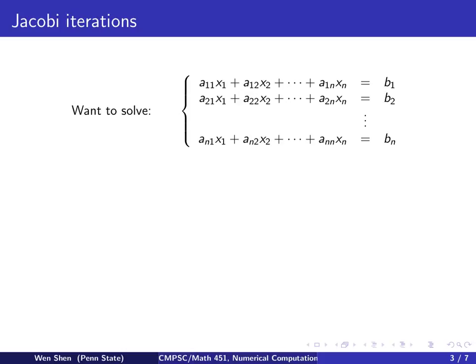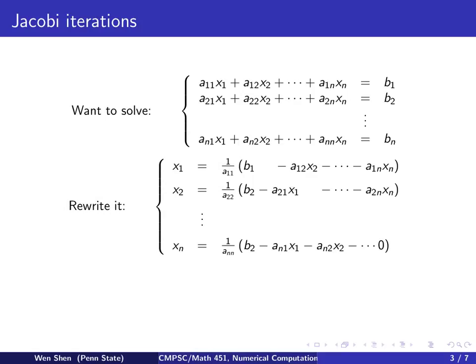The main idea of these methods that we'll be talking about are more or less a kind of a fixed point iteration, but in the system setting. So we'll start by rewriting the system into an equivalent, a different one, but equivalent. So what we would do would be, we would keep all the diagonal terms on the left, and move everything else to the right. So everything else moved to the right, but the diagonal term is missing because I left it on the left. And then I would divide both sides by A_ii, the coefficient in front of the diagonal term. So now I have it in the form that is the x vector equals to some vector valued function as a function of x.